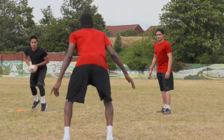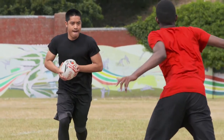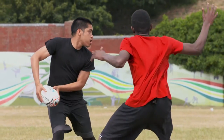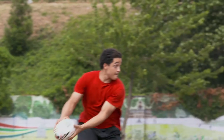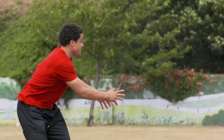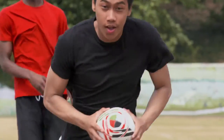We've got three attackers against one defender. We're focused on moving forwards with the ball in two hands and keeping the ball away from the defender. Here we see Rob pass the ball away from the defender as he commits forward, and then we've got Rakim still moving the ball away from the defender, enabling Jeff to run forwards with the ball and score a great try for his team.